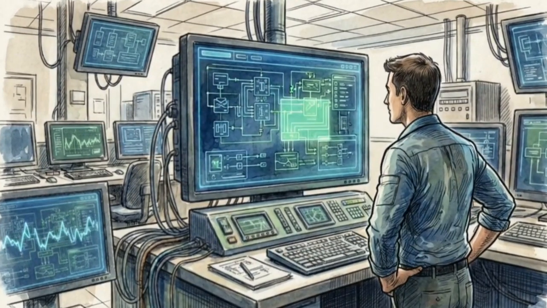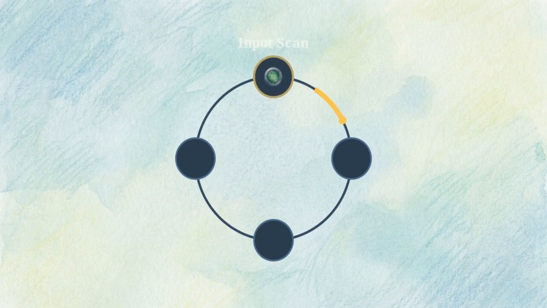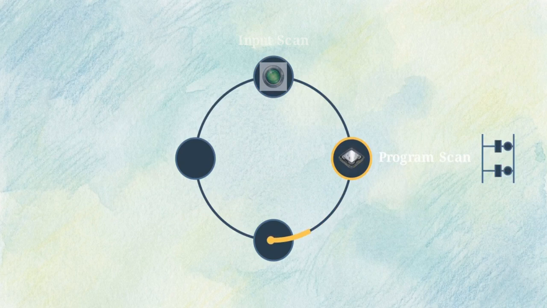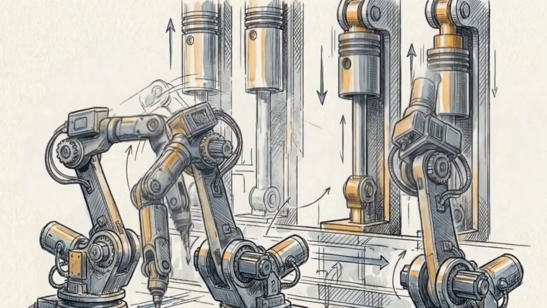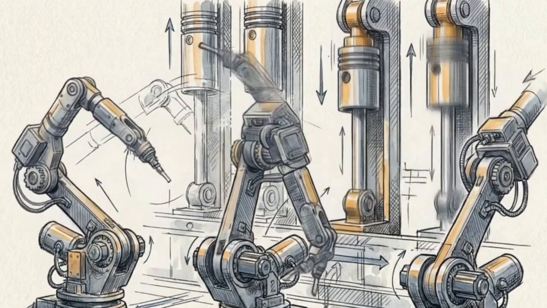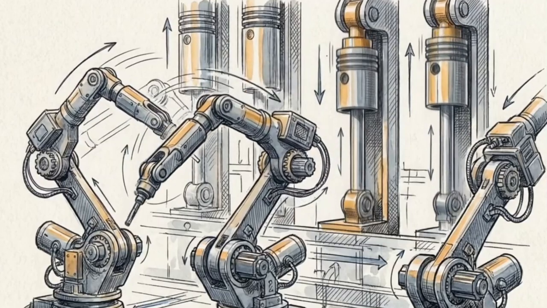Every action follows this path: the physical button press during the input scan, the digital decision during the program scan, the physical action at the output scan, and the safety verification during housekeeping. This entire precise 4-step sequence loops continuously, repeating its cycle every few milliseconds to keep heavy industry running safely.